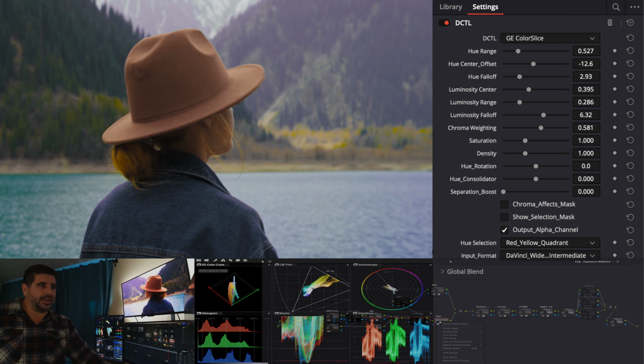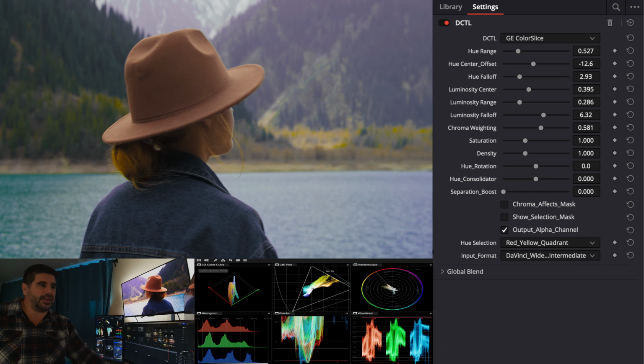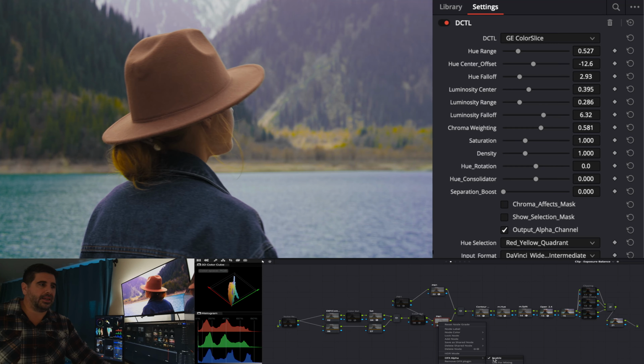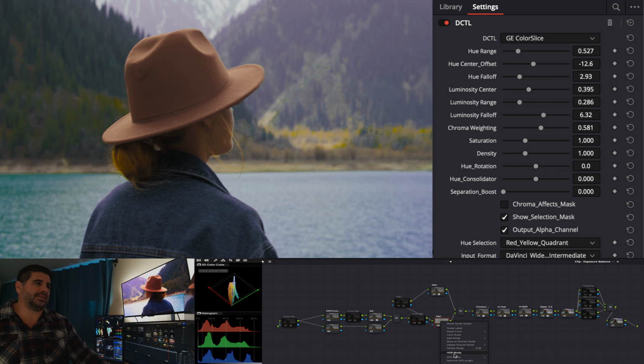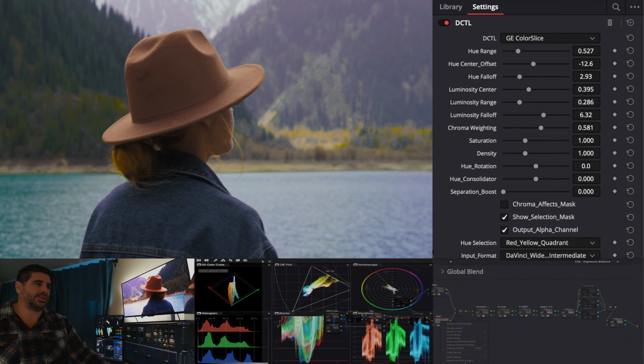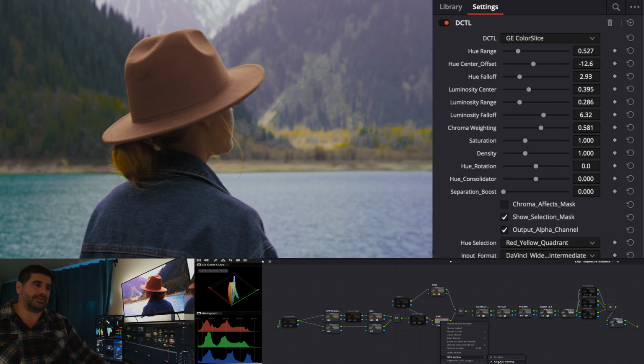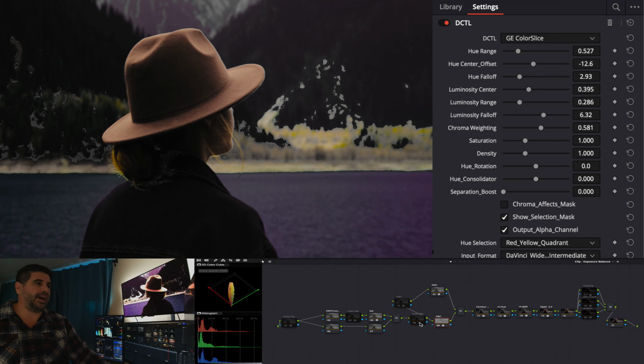Now, the thing with this is, when you have a tool like this that is outputting the alpha channel, you want to make sure that you go in here and turn off use for mixing. Because if it says use for mixing and you do something like this, you'll be like, hey, nothing happened except some weird artifacts. That's because it's trying to blend that alpha with your input. So now you have what you had, but what you see as a selection is actually an alpha output.